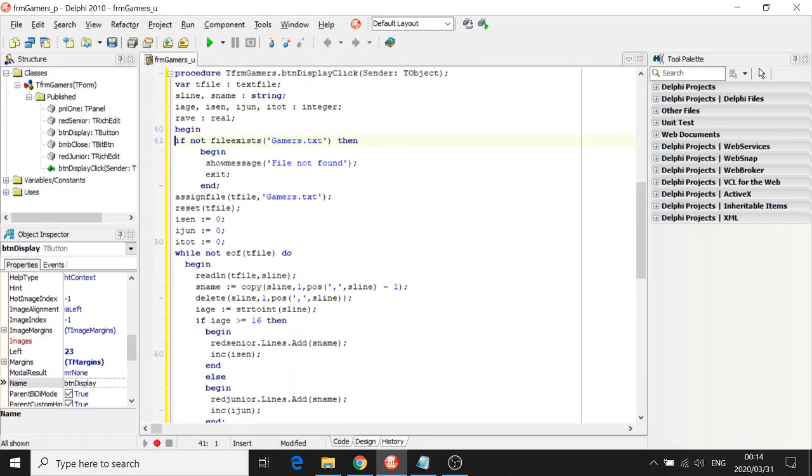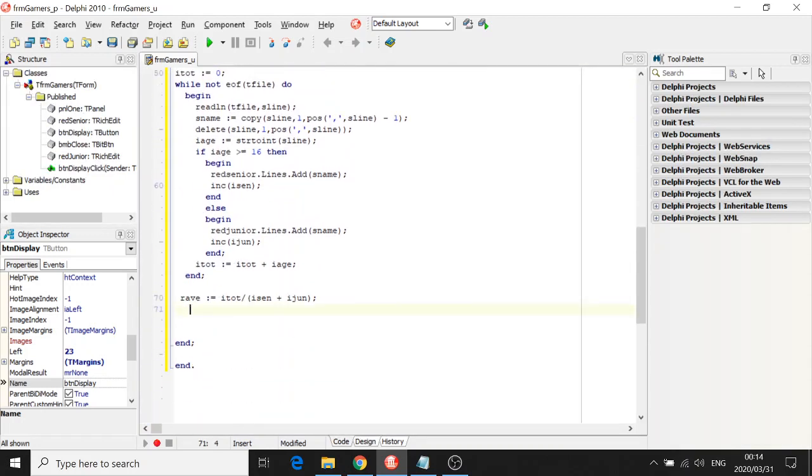So they don't want the average age of everyone in total, because that would be the average age of everyone in total. But if you want the average age of the juniors and the average age of the seniors, I'm not going to go there. I'm going to do the average age of all gamers.